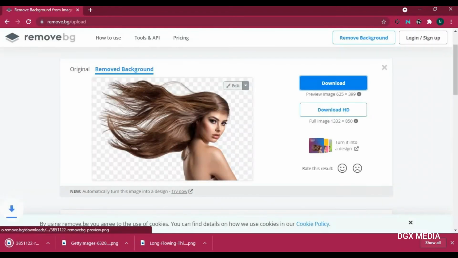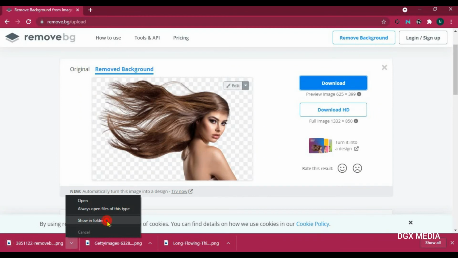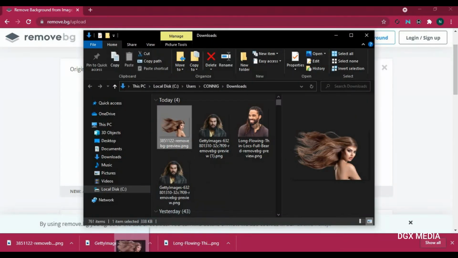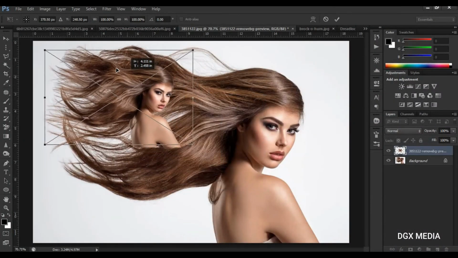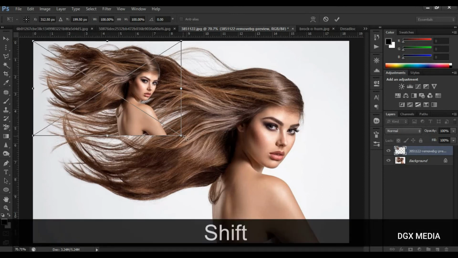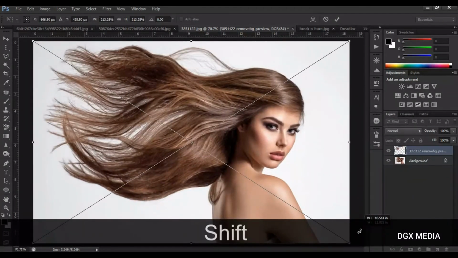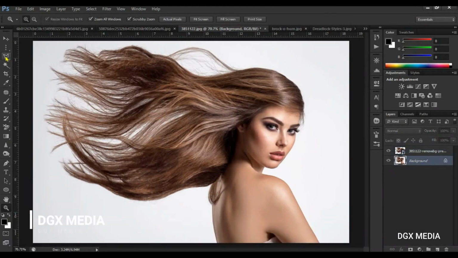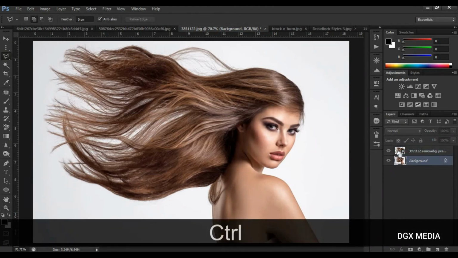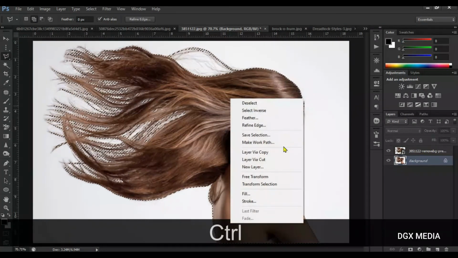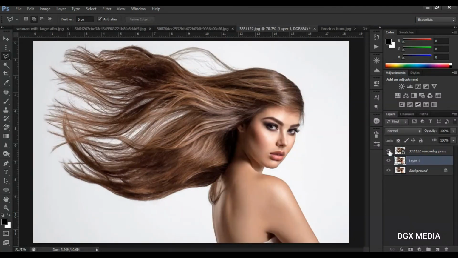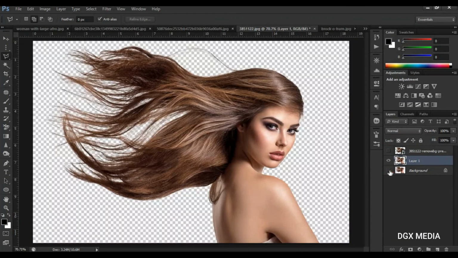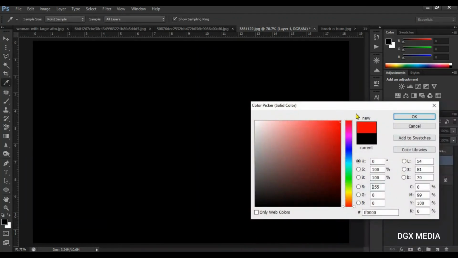You download, you open, you drag it into Photoshop, you drop, move it to the edge, hold your shift, you drag, fit, click enter, click on the lower background, hold your control, click on the first one, do a layer via copy, deactivate the first one, deactivate the last one, and check out your image with a solid background. See what it looks like.